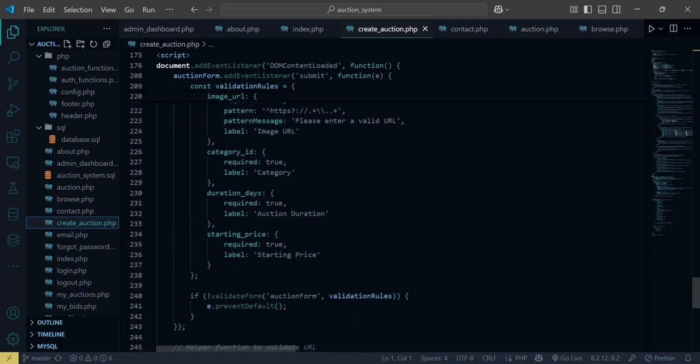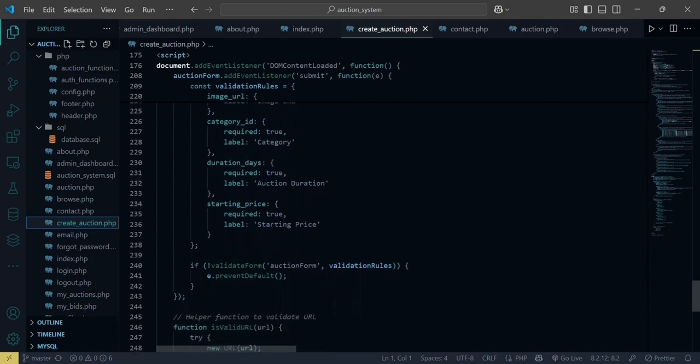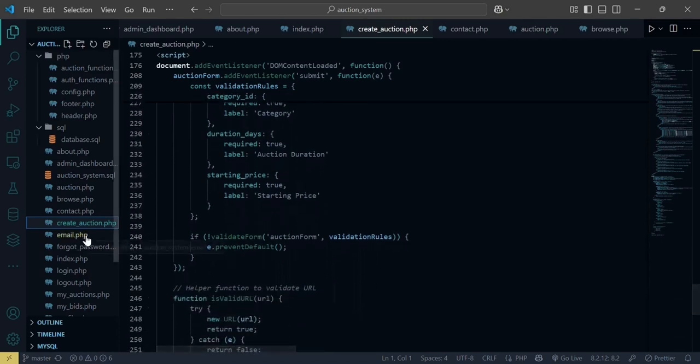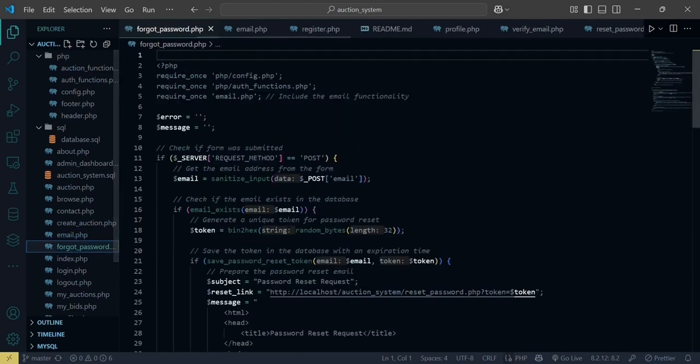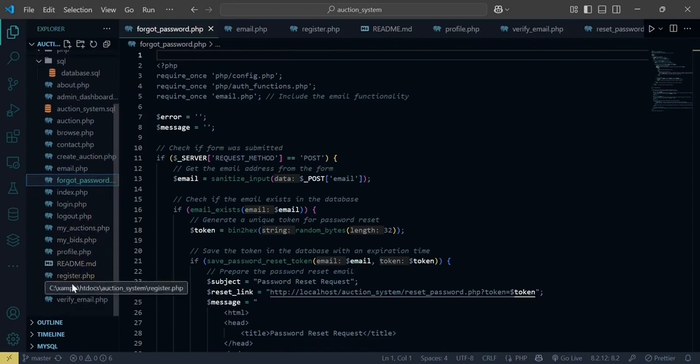There are also different sections of the code, such as email.php. This is the file where a user who is creating an account for the first time gets an email verification. After he has successfully verified his email, he will only then be able to log in to the page. There is also a forgot password page, where if a user has forgotten his password, he can reset it. When he clicks on the reset password link by giving his email, he will get an email confirming that it is his account and he will be able to reset his password.